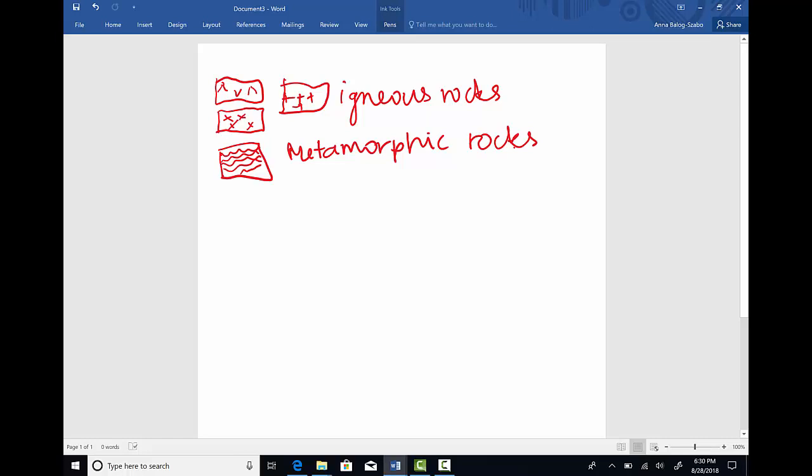When you have metamorphic rocks, if you remember, they form from previously existing rocks by heat and pressure. So if you have a cross-section with metamorphic rock in it, it almost always means that they are the oldest rocks, because they have been different rocks before. So these are the igneous and metamorphic, and now we're going to do sedimentary rocks. Those are the most important type of rocks in historical geology.